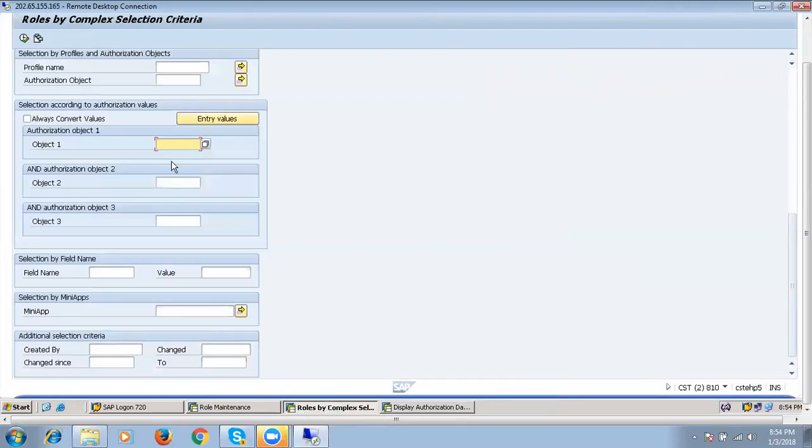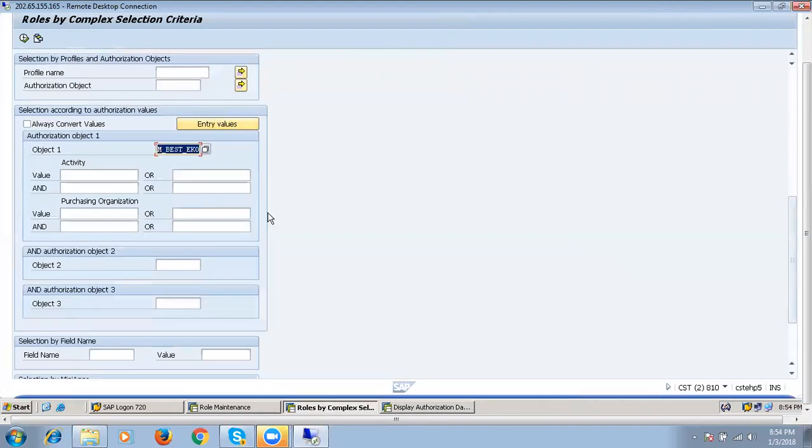Go to that M_BEST_EKO. Go to entry values.